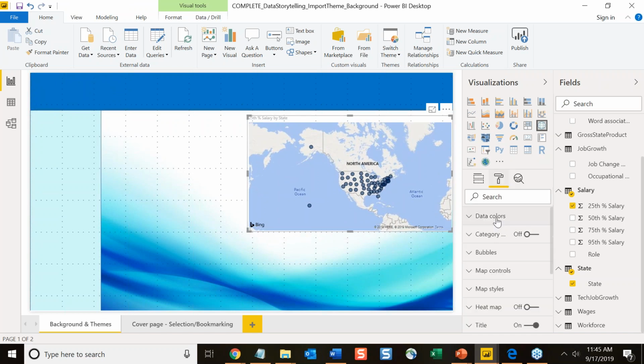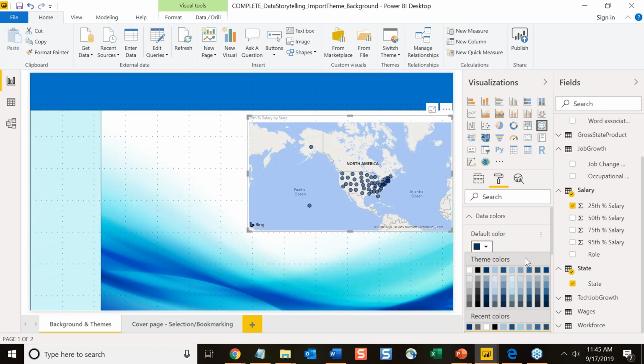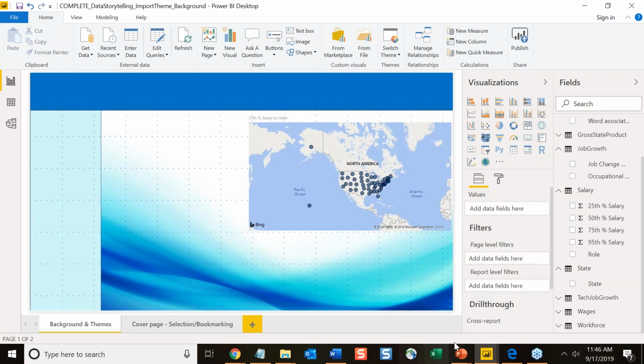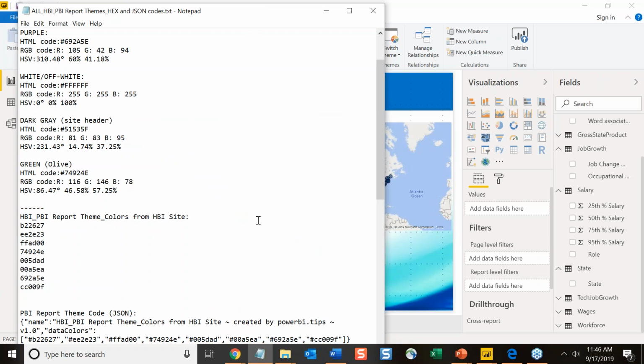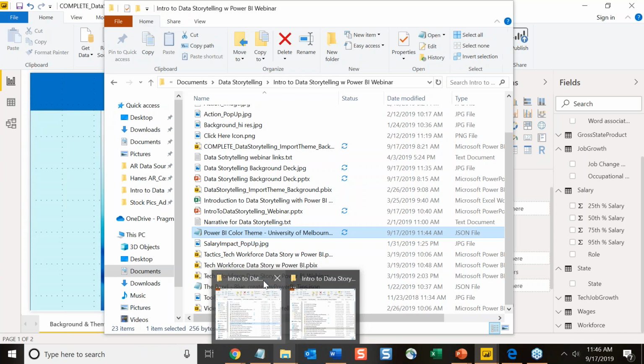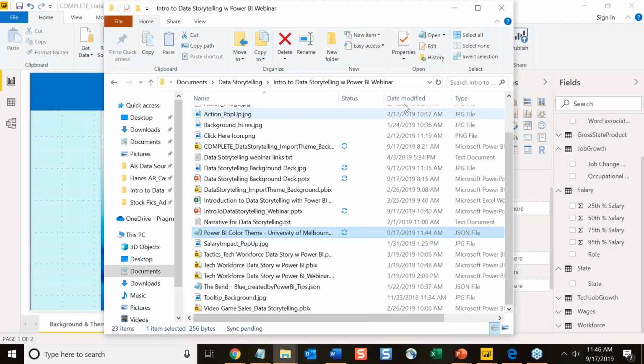So if I were to bring this in here, I can now test it out. I've got this visual selected. Now I go to data colors, and here's my theme. And you know what? This is a case where, for example, it's all right. You know, I grabbed one that was off the theme gallery. Maybe what I want to do now is go in that JSON file and swap it out. So if I were to do that, let me zoom out. I could head back over if, for example, I had that hex color that I really wanted to grab, reorder it, put it in my list, and then let me see if I can find it right here. So let's see, date modified, here we go.